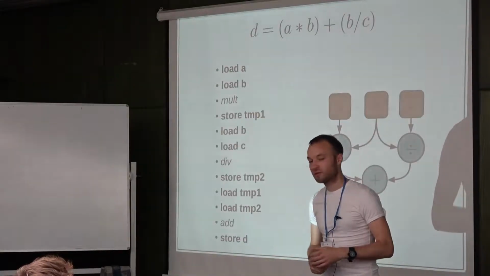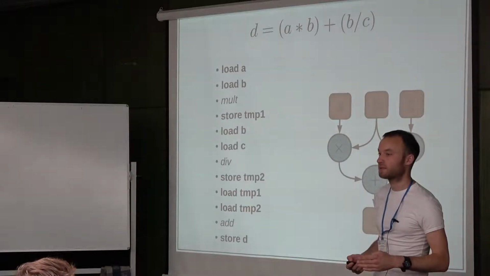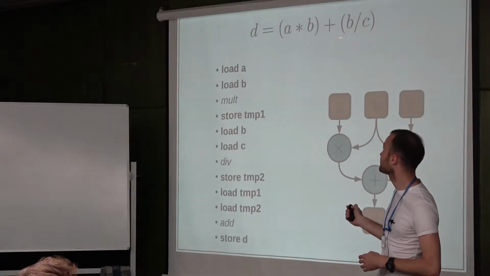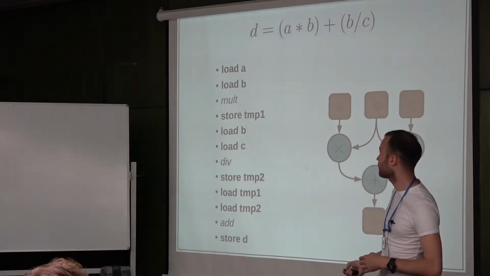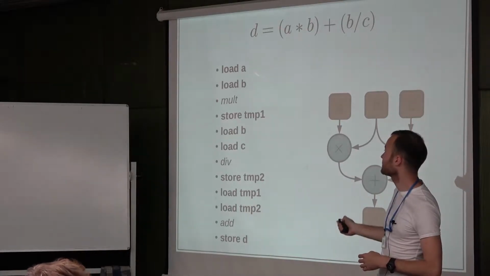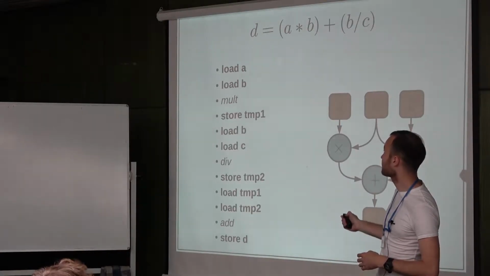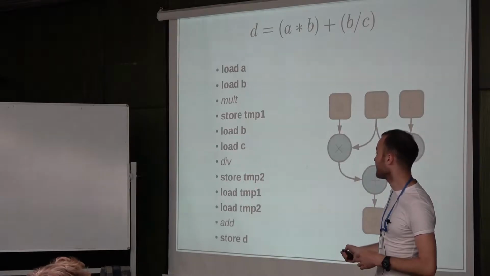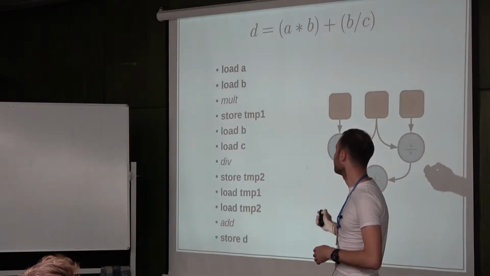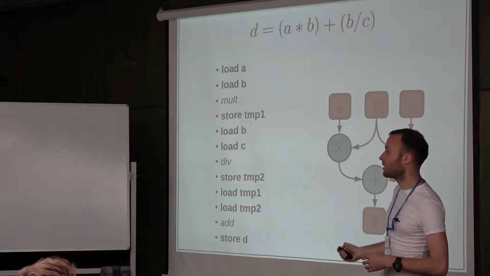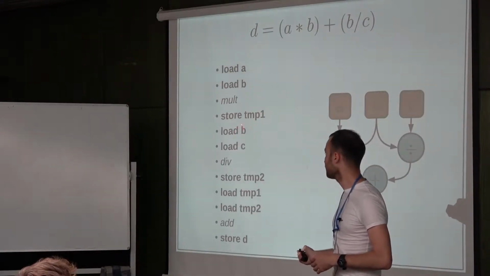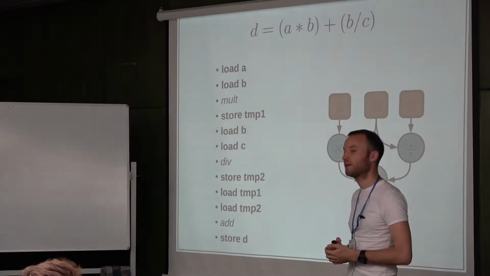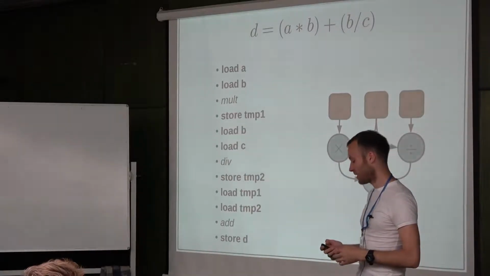What we do in software, we normally define a set of commands. So let's say you want to do this operation. So we multiply two numbers, divide another two numbers, and add the result. And this is what we do in software. So we load these two operands, we do multiplication, store the temporary result, load another two numbers, do division, store temporary numbers, and then finally we do addition and store it back. So memory operations are highlighted with bold font. So we see most of the commands are related to data transfer.